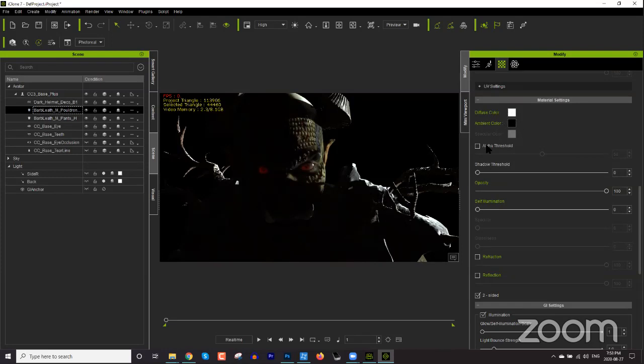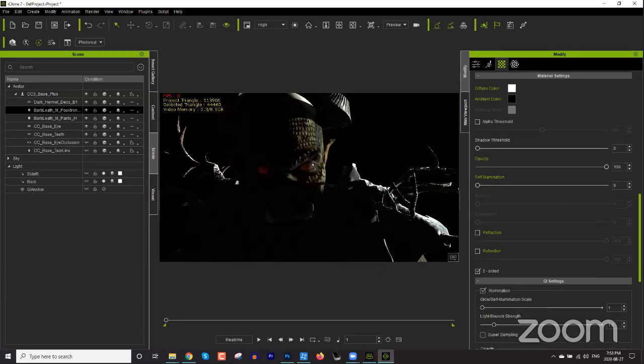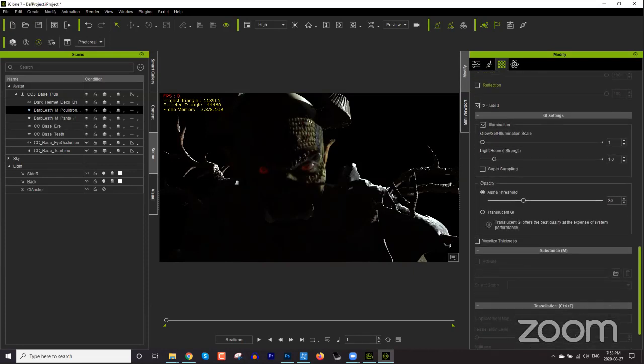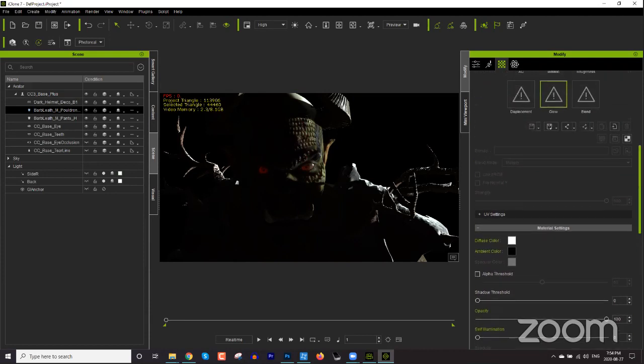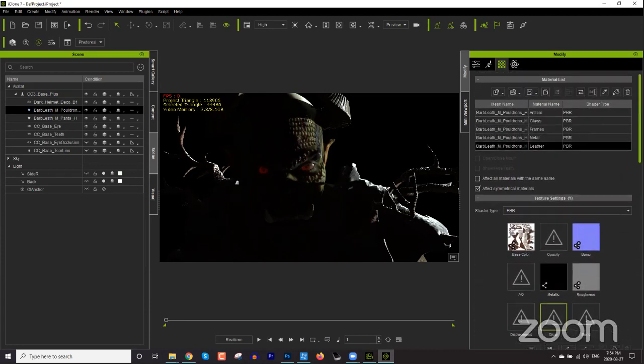I can also make it light up. You can see the armor will light up, and I can animate that effect as well. I can add or reverse refraction or reflection. But all the parameters that are white, you can't animate, and all the parameters that are green, you can. All right. Hopefully that's clear.